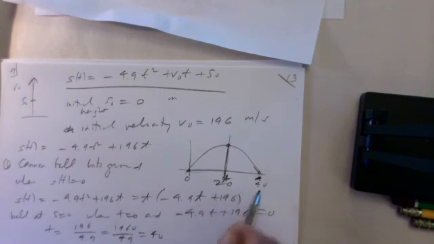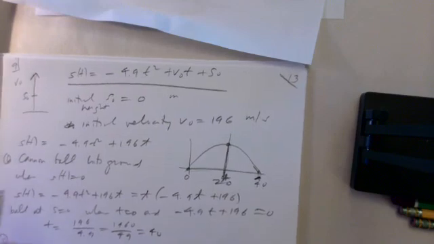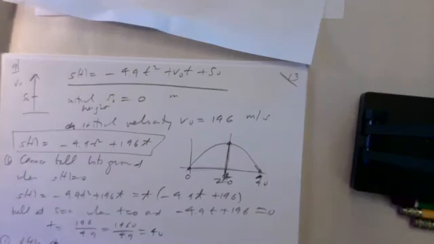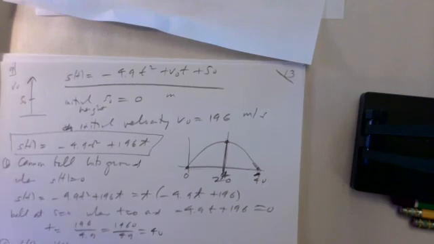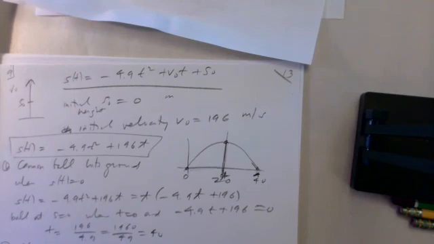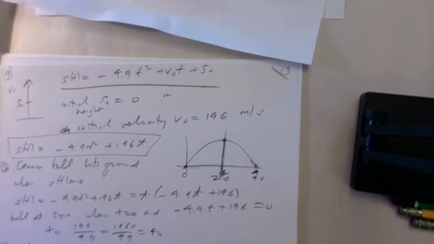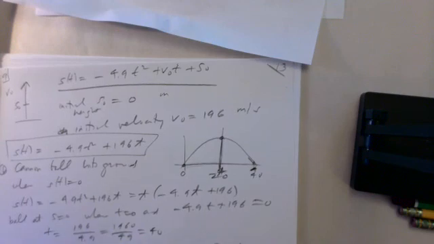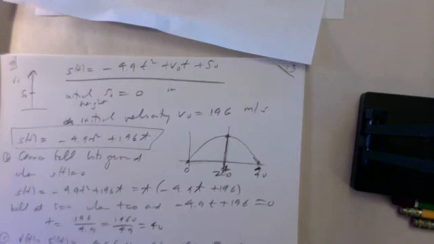Oh, sorry. Let me also do the third part. This is part C. If s of t is given by this formula, the velocity at any time is the derivative of the position. So it's minus 4.9 times 2t plus 196. That's 196 minus 9.8t. So the velocity at time t equal 40 is 196 minus 9.8 times 40. Let's see, 9.8 times 40 is 98 times 4. Sorry, we can't see what you're doing.